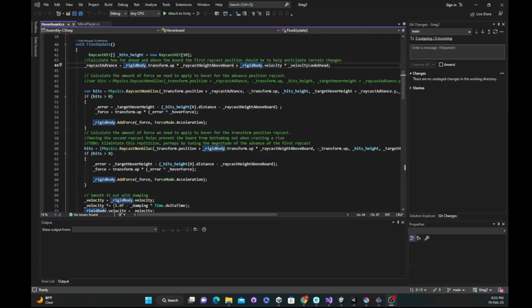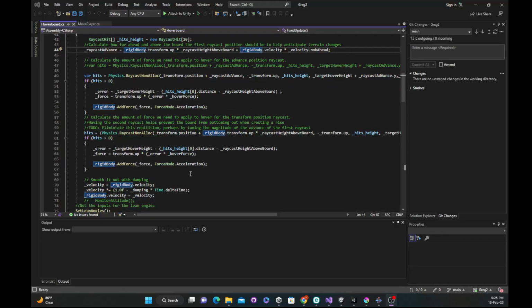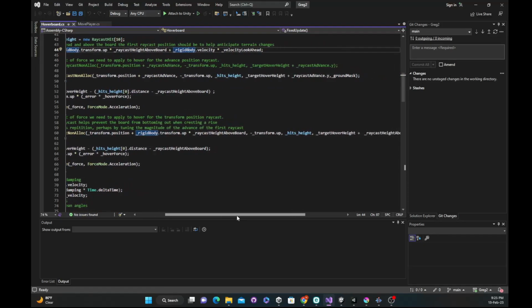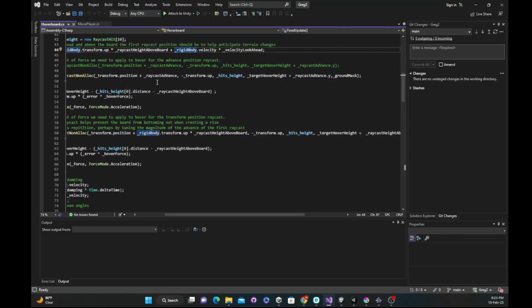Now that we've got our advance and we know where we'll be casting from, we set about the business of doing our raycast, which has also changed slightly because now we need to take into account the new raycast position by adding it to our transform.position. And we'll also be taking the target hover height and actually adding the height of our raycast position above the ground.